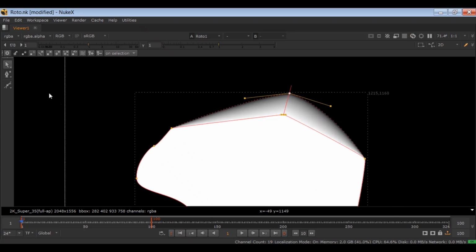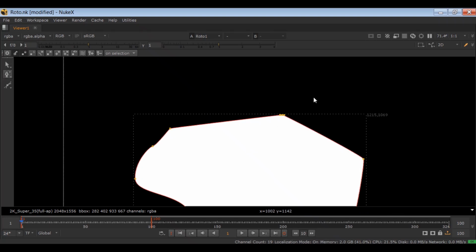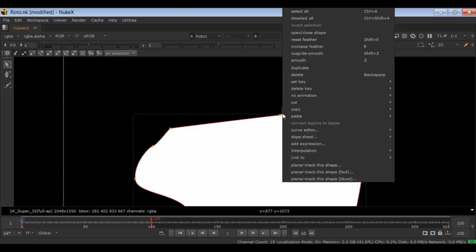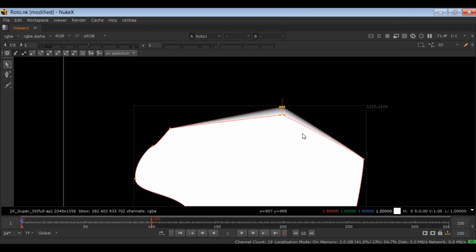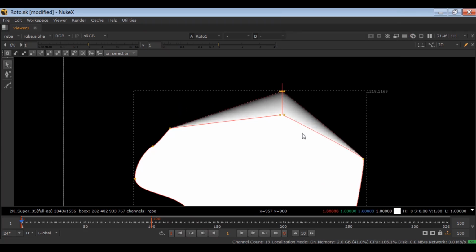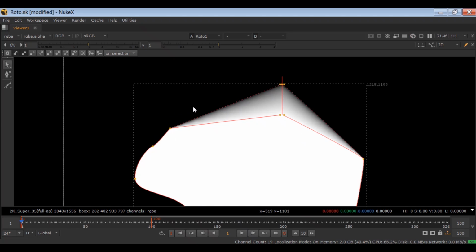To remove the feather, select the tool and click on this feather point. I am trying to draw a selection area around this point. It does not allow me because this select tool is not active. Click on it and I can draw selection area. Then right-click, and here I have Increase Feather with the hotkey of E. So if I select and hit E one or multiple times, I can increase the feather amount.